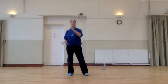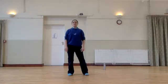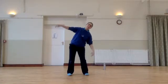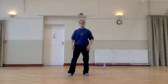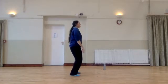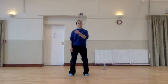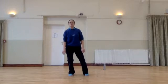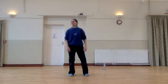So those of you that are on the Zoom, you can check your picture to see if you want to avoid this kind of thing. I mean, it looks fine, but this is not what we're doing. So you want to keep upright and you're doing your bounce, and then you just bounce for ages on one leg, and then you move, and then bounce, and you can feel it building the strength in your legs, can't you?